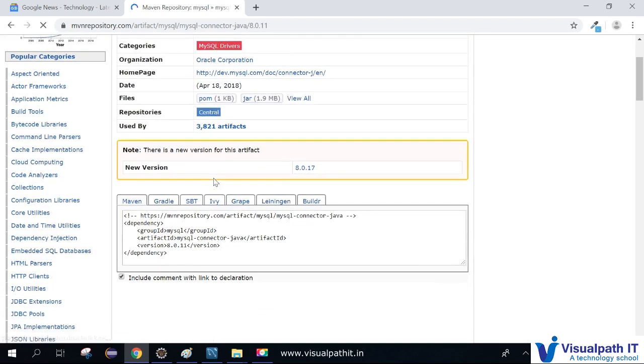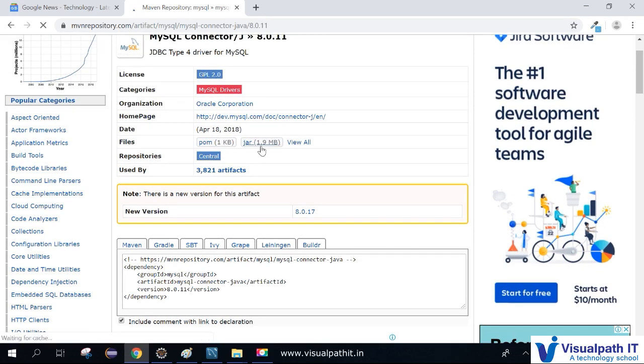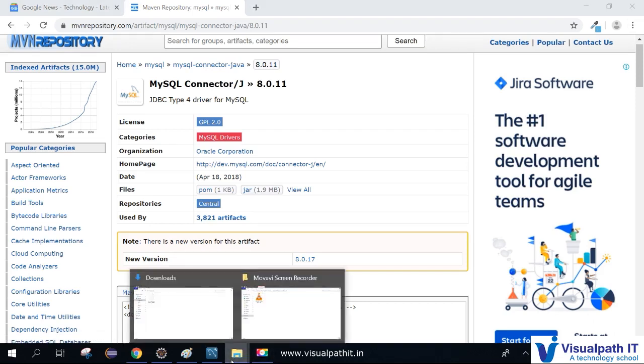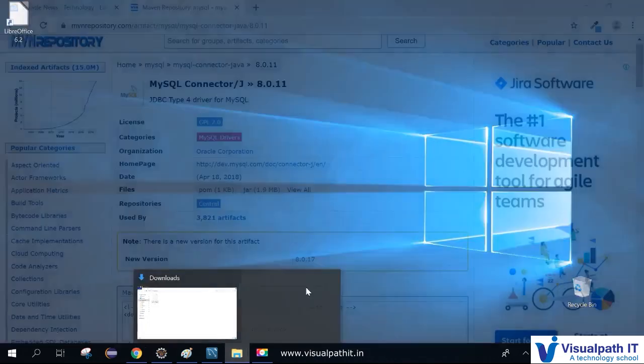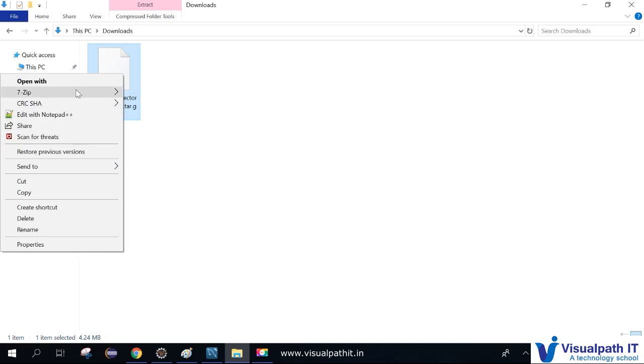Once you get to any source, go to the jar file and click on it to download it. Either one works, and you can reuse the jar. I have already downloaded the jar, it seems. So let me extract this.